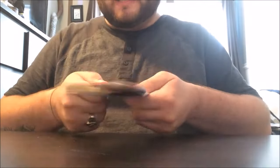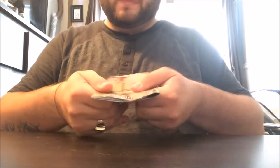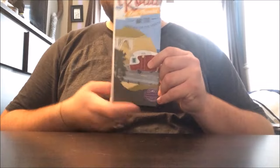These bags are easy, but I will say just take your time in doing it. Do not rush. Okay? So we have that. Bam, road less traveled. Now we're going to take this bottom part where the Scentsy logo is. You're going to take it and you're going to fold it up about 2.5 inches or so.